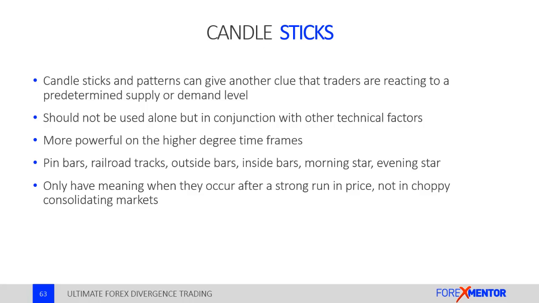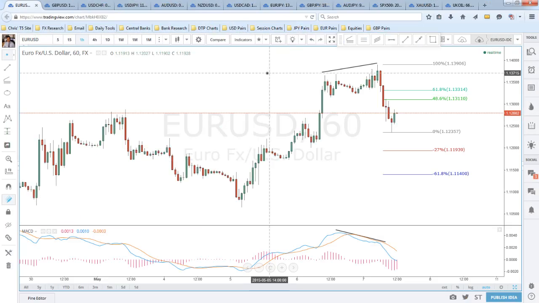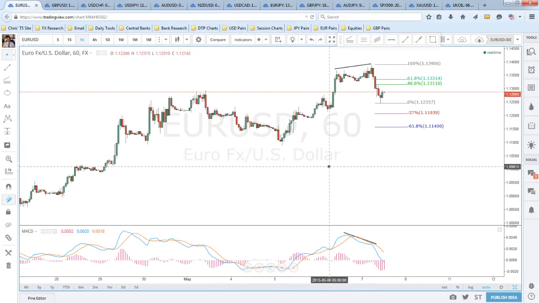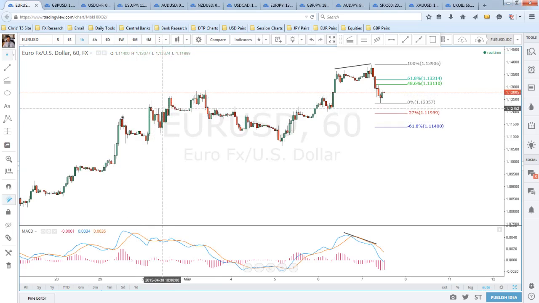Okay, so let's go ahead and just pull up a chart here, and we'll have a look at some candles. I'm just going to use a recent chart here again. Here's this euro dollar. And you can see, right in here at the end, when we had this divergence coming up, we had price moving higher, MACD swinging lower. This is a very bearish candle right here. And I guess this would be considered an outside bar, since it encompassed, let's see, 1, 2, 3, 4, 5, 6 bars in its close. Okay, I think that's called an outside bar. To me, it's a bearish candle.